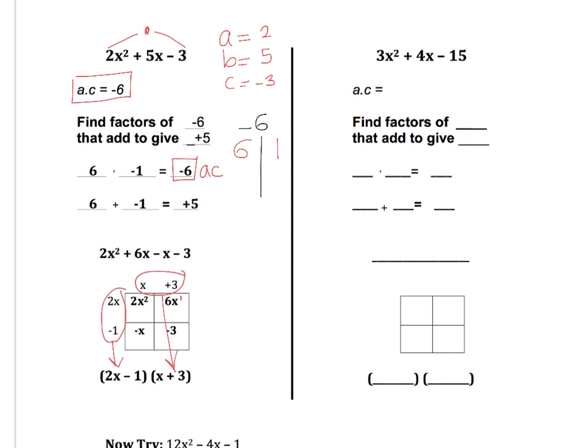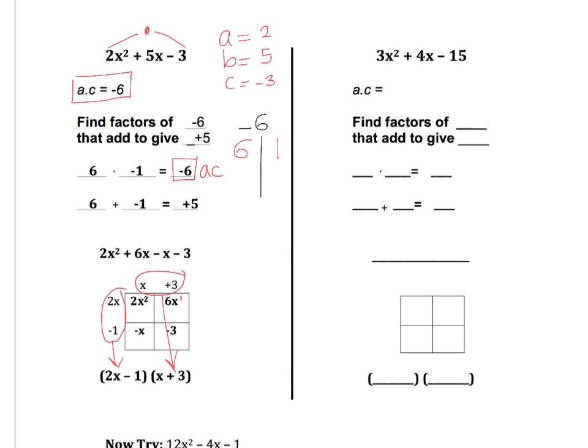Now I hope you tried on your own. Let's work together to find out the two factors for this trinomial. So let's see, should I use the box method? Let's check. I have 3 terms. The x squared has a coefficient of 3, so yes, I can use the box method. Now this method works for any trinomial that has a coefficient in front of the x to the power 2, that has an a that's different from 1.